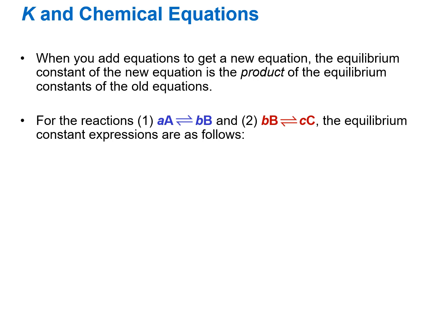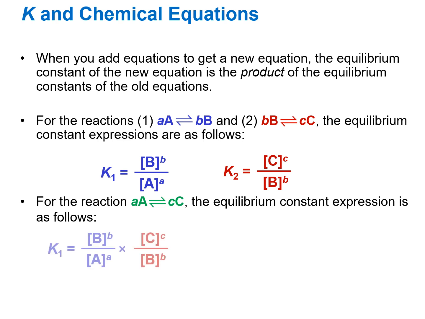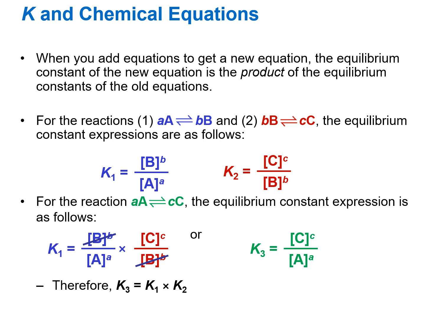Let's say that we had a two-step process where we start off with reactant A to get this intermediate B, and then we use intermediate B to get to C. Well, to create an equilibrium constant to get from A to C would involve the following steps, where we start off with our first reaction, and then our second reaction. And as our rules say, we have to take the product of the equilibrium constants of these two equations. So when we do that, it would look like this. Now I see repeating terms. I see a B in the numerator, a B in the denominator, so we're going to cross those out. And we can simplify to say that our new equilibrium constant is going to be equal to C over A. Now that's what works for this one, but this is another consideration that we would have to take into play if we had multiple steps in order to get our ultimate product.